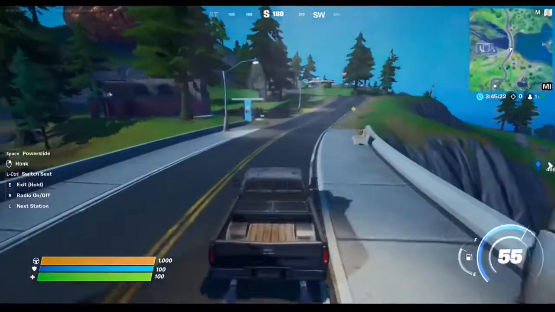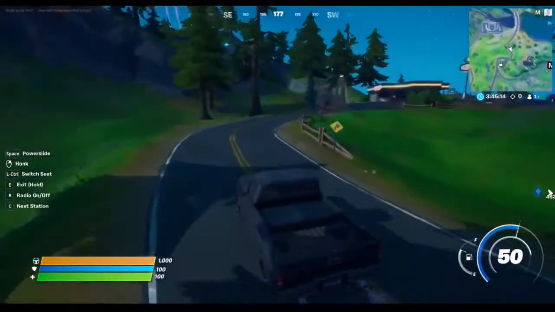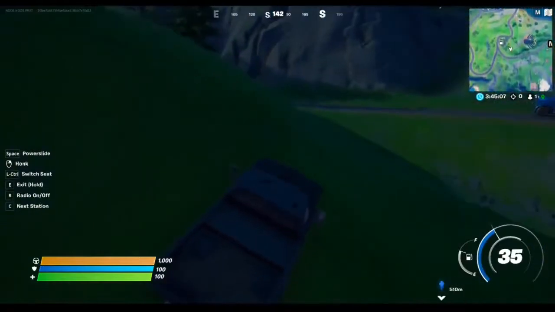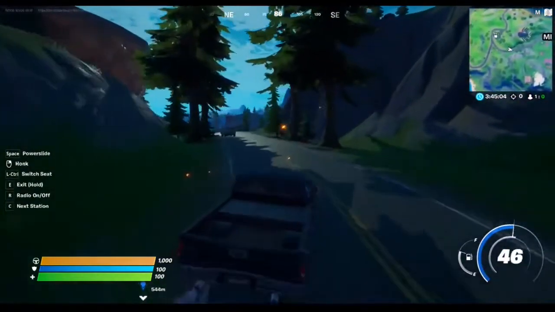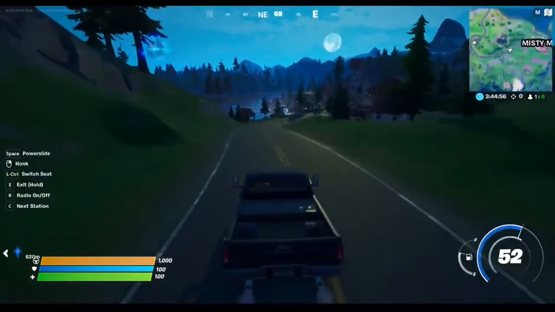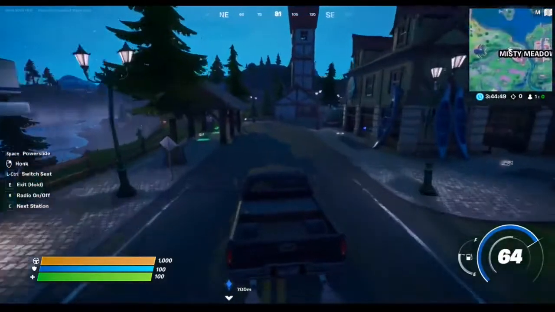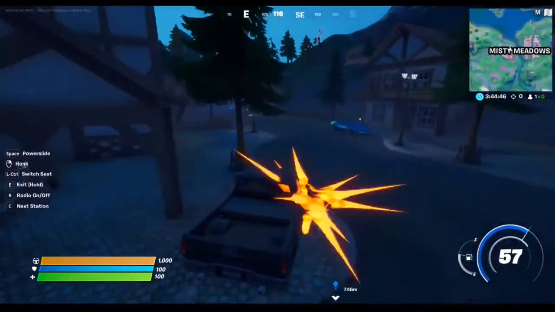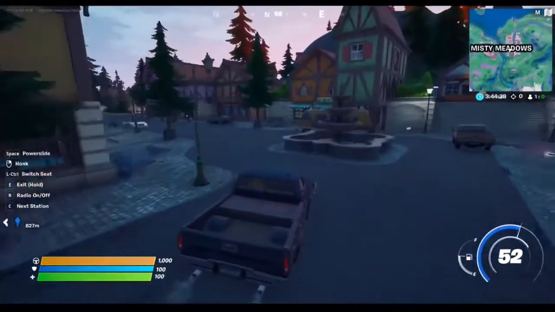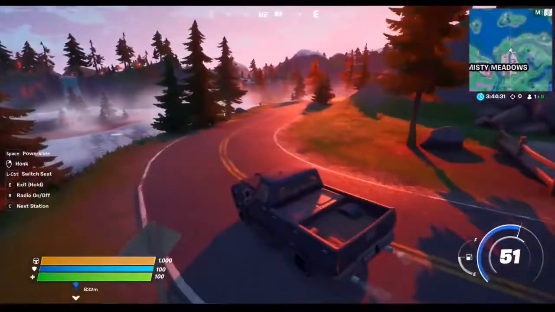Just take this route, follow it, and we will go through Misty Meadows, and then Catty Corner. You can take some shortcuts, like this one. You don't need to take the whole way, the long way around. And right after there will be Catty Corner. Oh, one more thing, you cannot get out of the car. So make sure you don't accidentally get out. Let's keep taking this route.